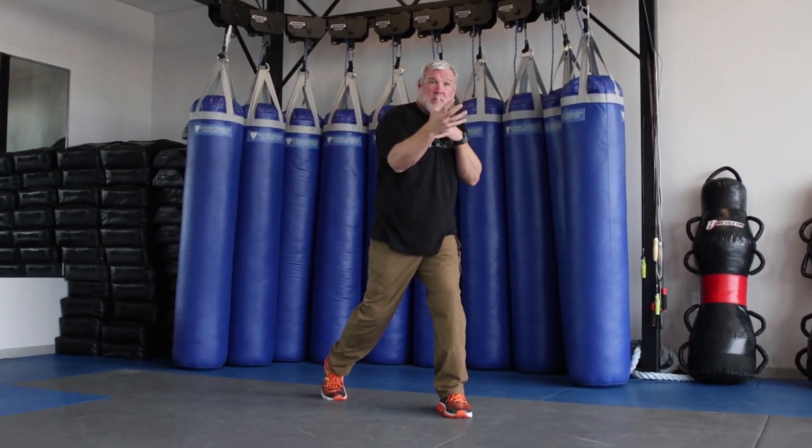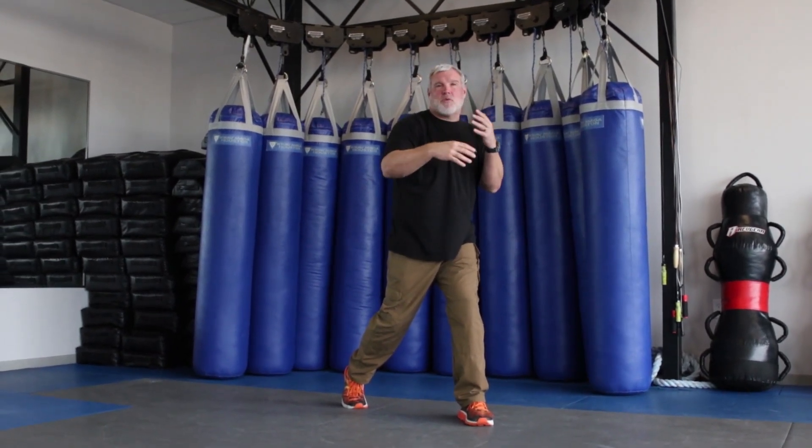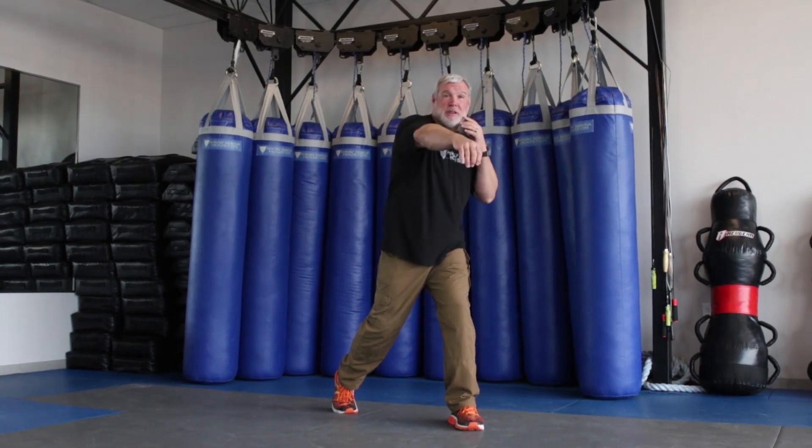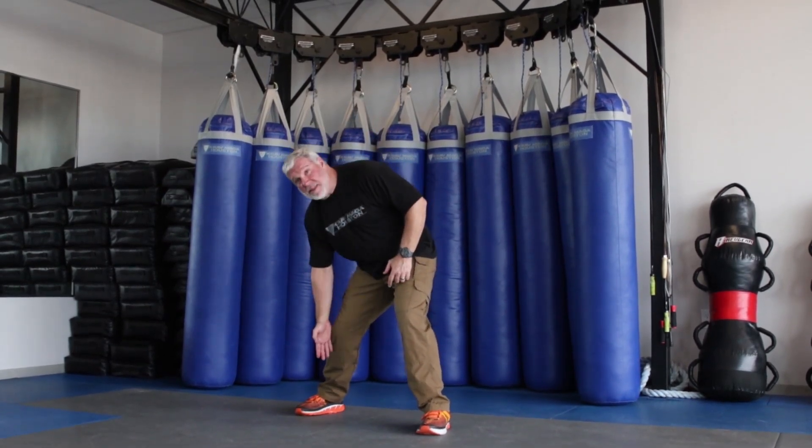After I'm done with the right straight, as I pull it back in, I'm going to get off the center line by making a step that's right and slightly back. Notice that my knee is going to be inside the inside blade of my ankle, and watch my left foot as it drags and then creates a break. As I pull my knees together, this knee is inside the ankle — breaking, the same way I would break if bursting forward, but in this case going back, breaking and pushing into the ground, creating an opportunity to go right back in with a right straight.